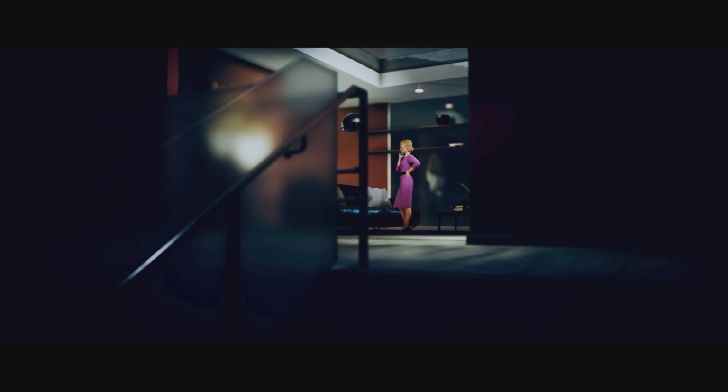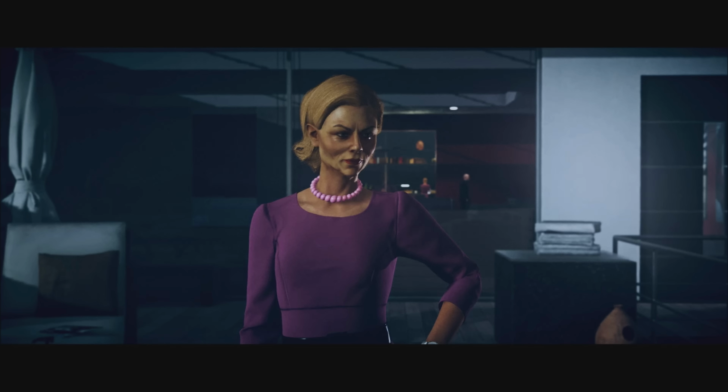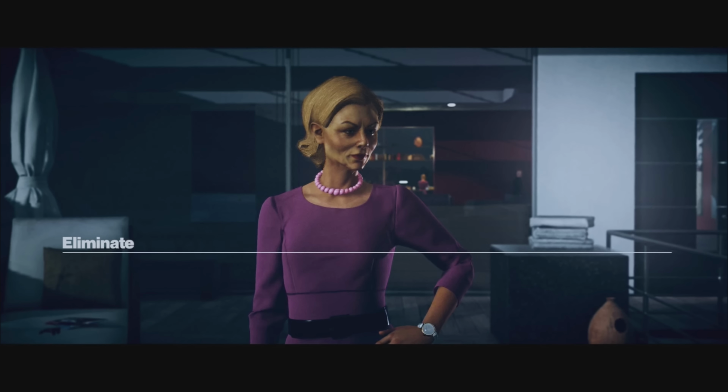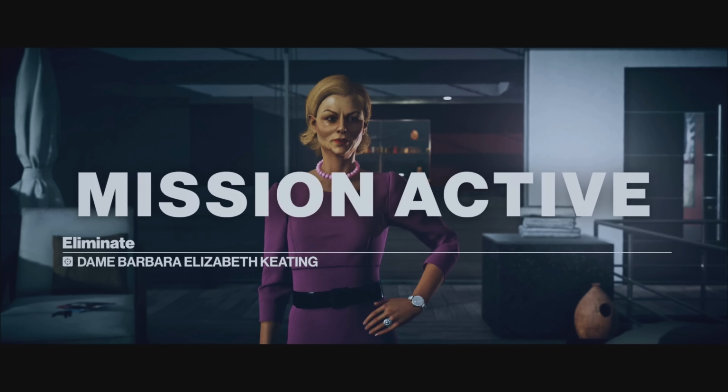Dame Barbara is now embarking on a PR tour to restore her standing, and we believe she's working with a body double in order to protect herself at public events. Needless to say, the contract only applies to the real Dame Barbara. Good luck, 47.